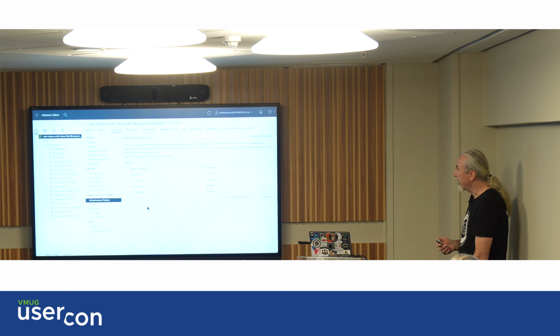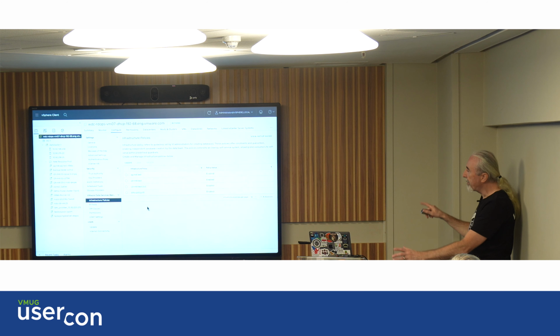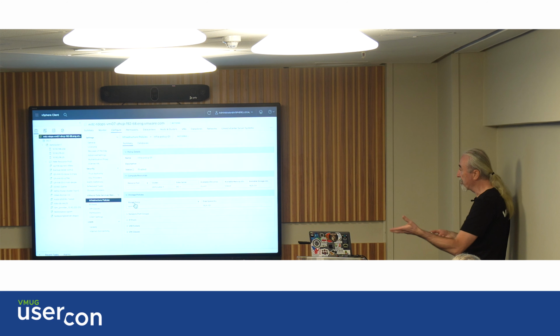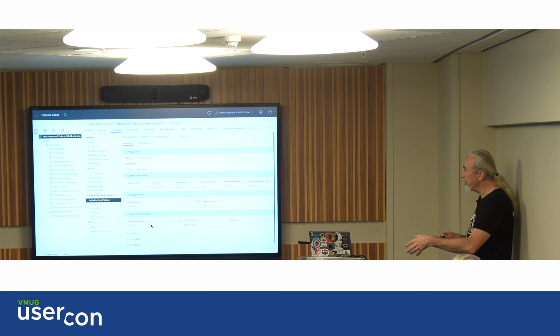So let's do a very quick demo. This is what we expect the vSphere client to look like. You can see some new stuff in here related to Data Services Manager. This is when the plugin is enabled, and you can see I'm examining just some existing infrastructure policies already. So just to show you the kind of stuff that you put into them, like the storage policy, the network port groups.